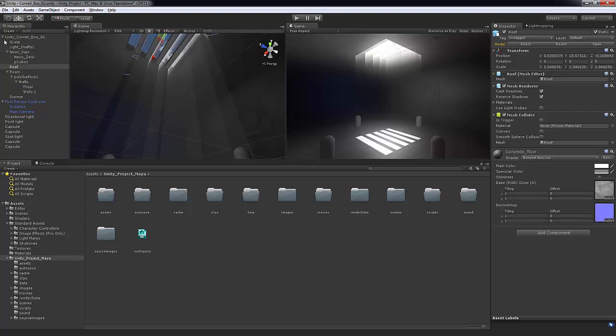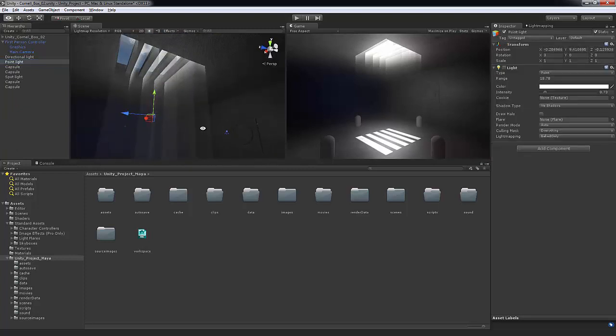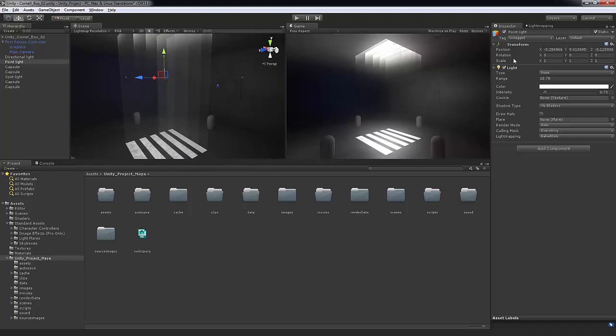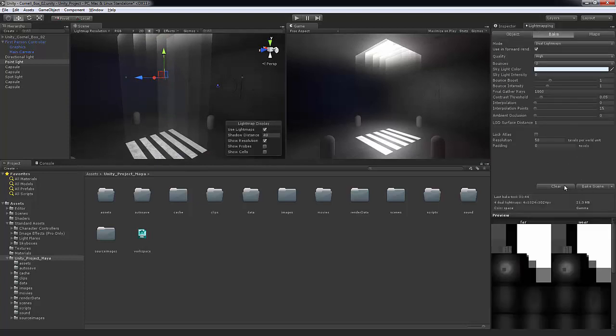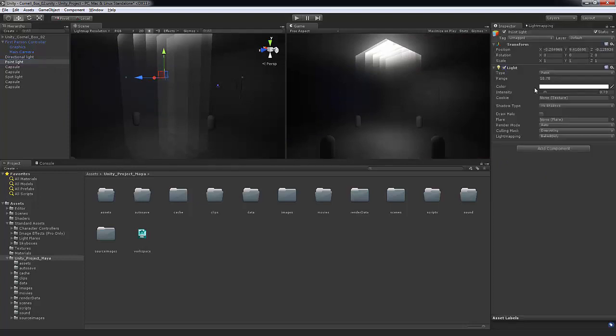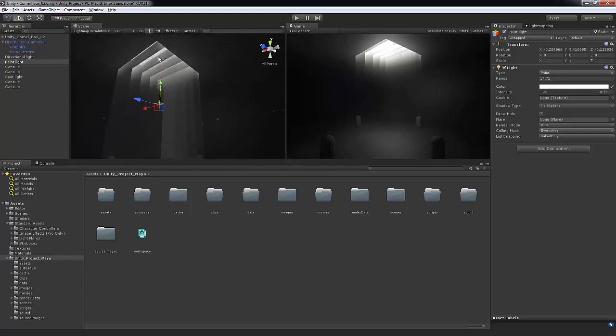And then after that we have a point light, and the point light in this scene I am just using to illuminate. If I turn it on, and if I delete my light maps that I've already made, there we go. All right, if I turn on my point light, I'm basically just using this to illuminate the room just a little bit. I want to keep the room kind of dark and sourcey, as if the only light coming into this room is from the sunlight that's coming through the grate in the ceiling.